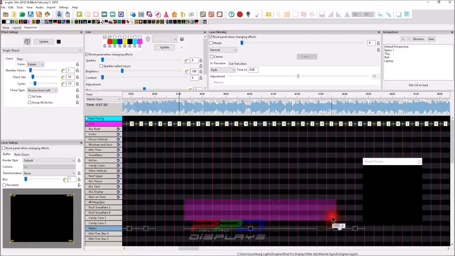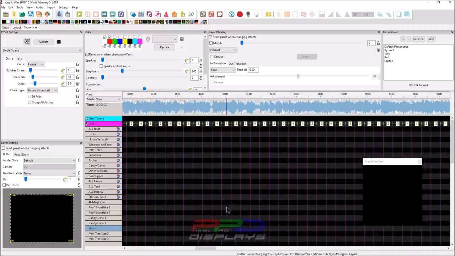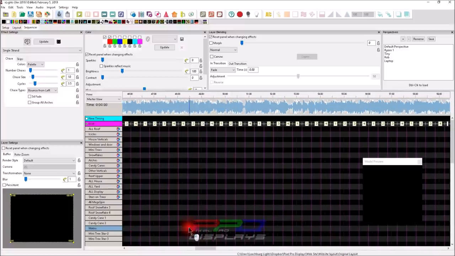So if you're really looking for a fast way to lay down a single strand effect, I have a shortcut key already. If I just want to go here and I say, okay, I'm going to go 12 single strand, and half of 12 is 6. Now I've just created a bounce in literally a couple seconds.